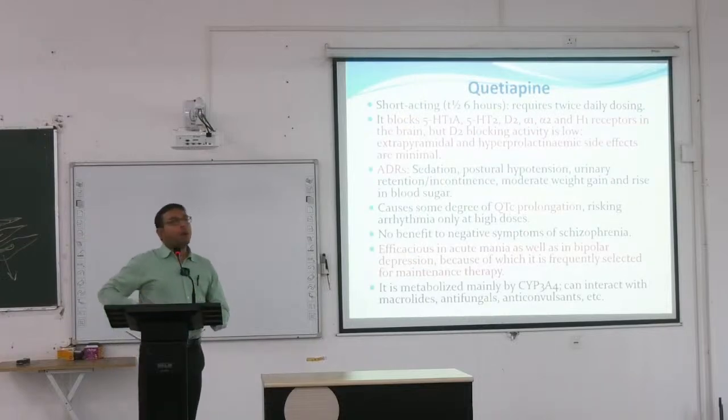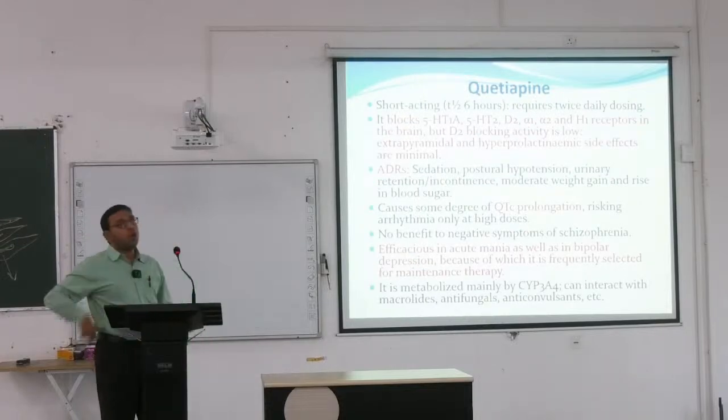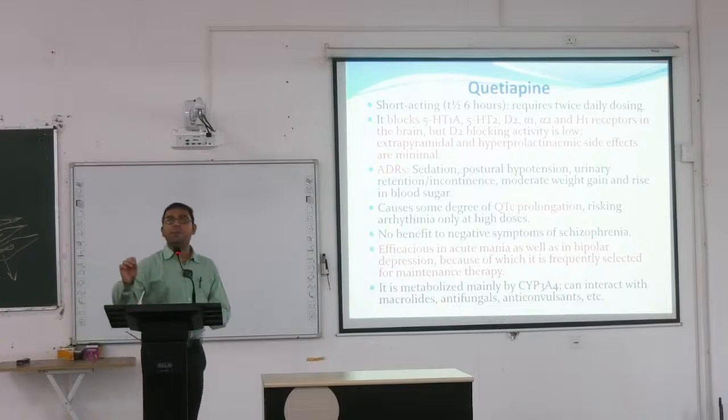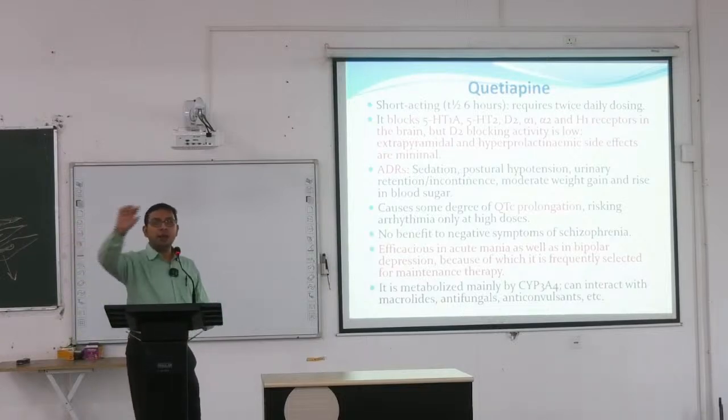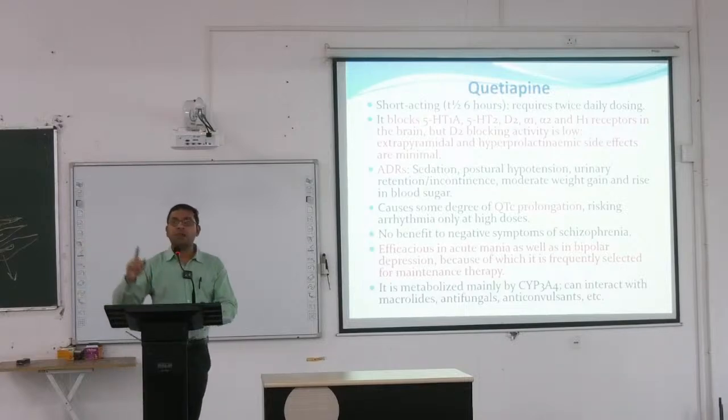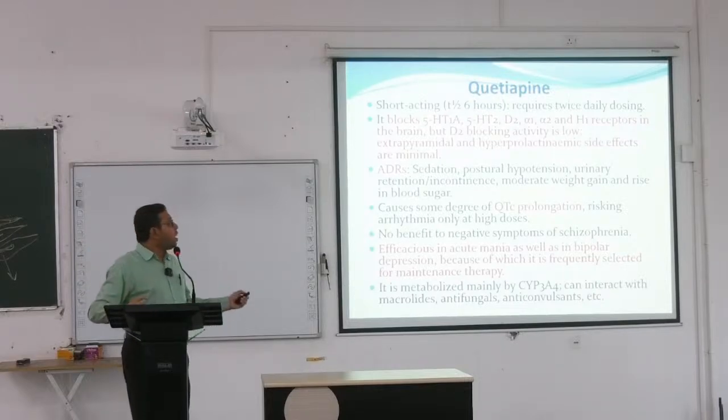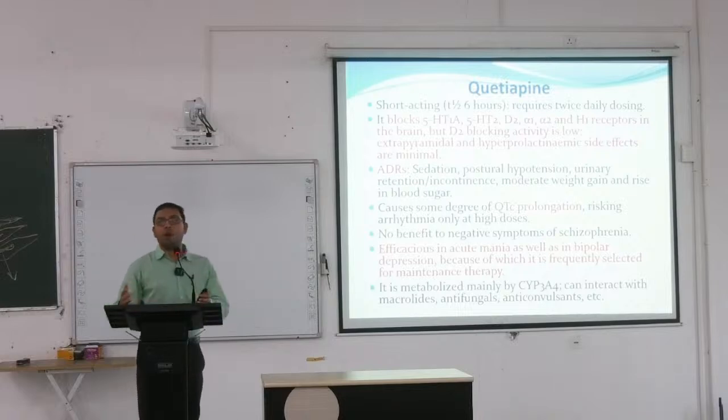Quetiapine, one thing you have to know about quetiapine is that it causes QTc prolongation. This is also very important. Within the ECG, the QTc interval is there, and if the QTc is prolonged, that can lead to cardiac arrhythmia and sudden cardiac death. So quetiapine is associated with QTc prolongation.